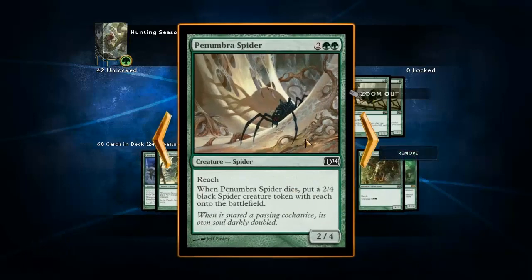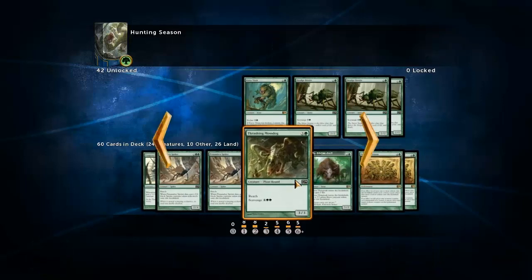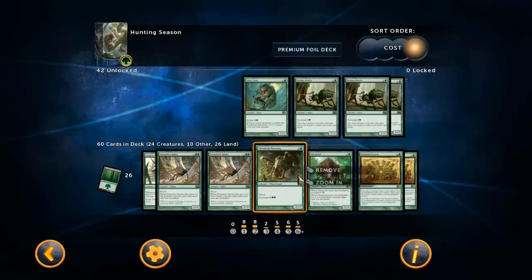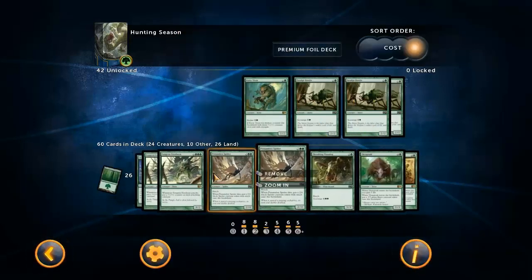Other things with Reach is Penumbra Spider, 4 cost 2/4 Reach, and when it dies it puts a token on the board that's pretty much a copy of itself except it's black. We've got Thrashing Mossdog, 4 cost Reach 3/3, and it has Scavenge for 6. When you scavenge, you basically pay the scavenge cost, and you can put as many +1/+1 counters on a creature you control as this thing has power. So in this case you scavenge for 6 to put 3 +1/+1 counters on a dude. So as a 3/3 Reach guy for 4 mana, that's not too amazing. And as a scavenge for 6, that's not amazing either. Be aware that it exiles the card, by the way, so you can't scavenge multiple times with a single card. But we need Reach, I would imagine, so there it is.